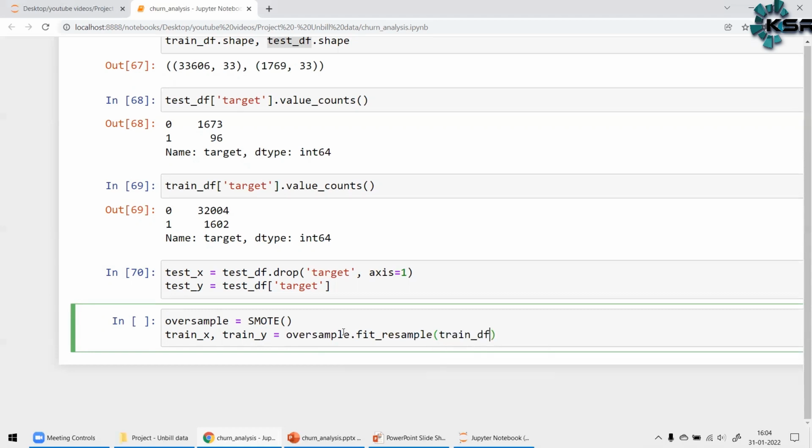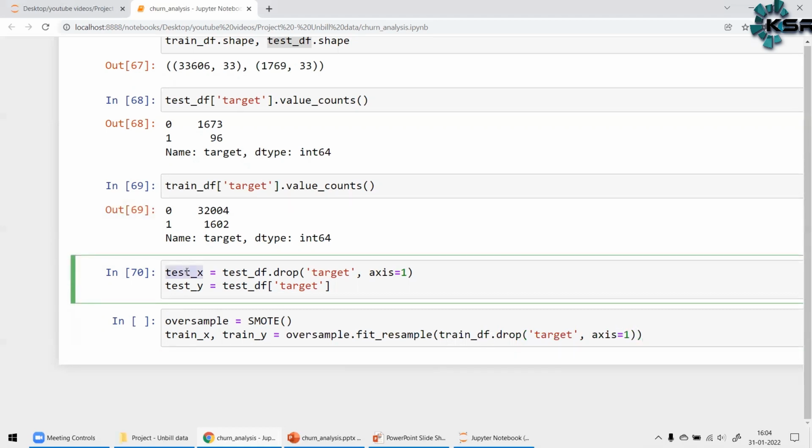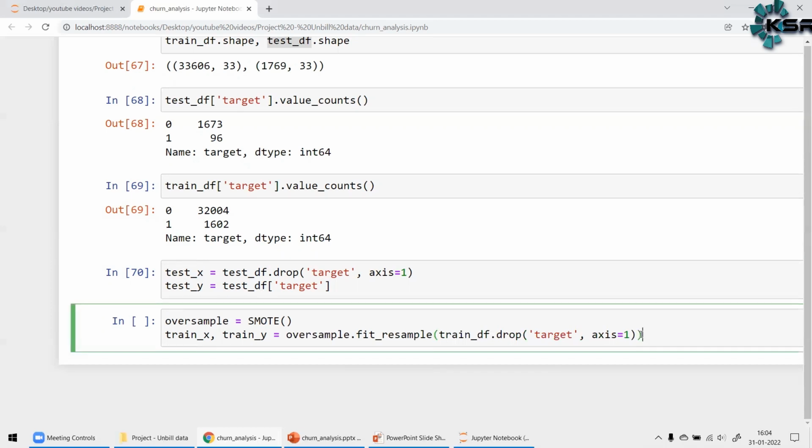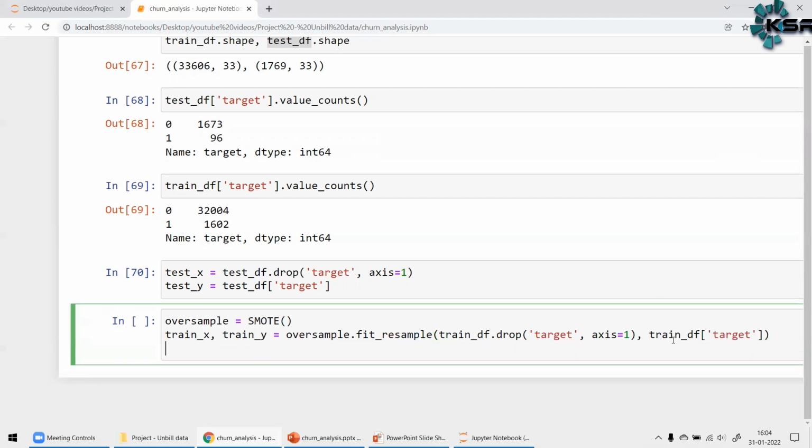I'll say my train_df dot, I want to drop my target variable, axis equals 1, because we have done it only for test data, guys. For train data, we did not do it. So let me just put train_df of target. Okay, so let us look at the shape as well after doing it.